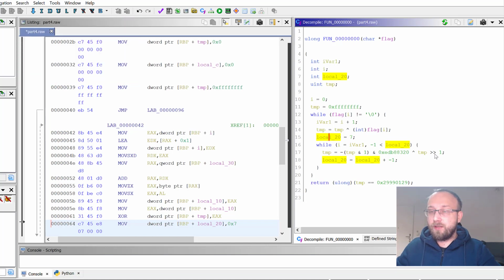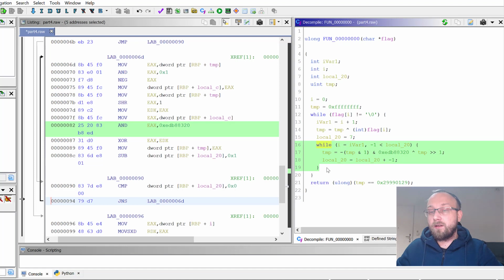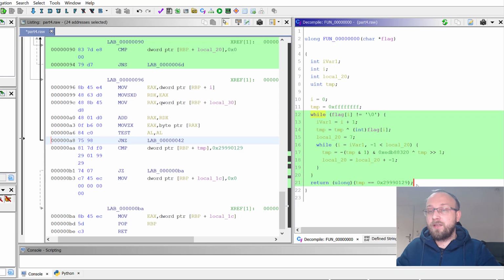So we have this temp, and we move it to the right, and then we end it with 1 and some constant value. And actually, if we look for this constant, we'll get that this is something that looks similar to CRC for 1 byte. So it looks like we are calculating some kind of CRC here with 1 byte. And maybe we could use a CRC algorithm to find out the values, like already existing CRC, but also this algorithm is not that difficult to actually write down ourselves.